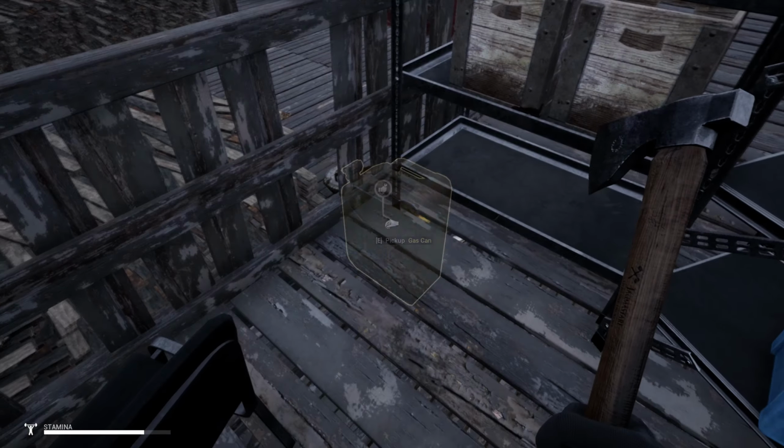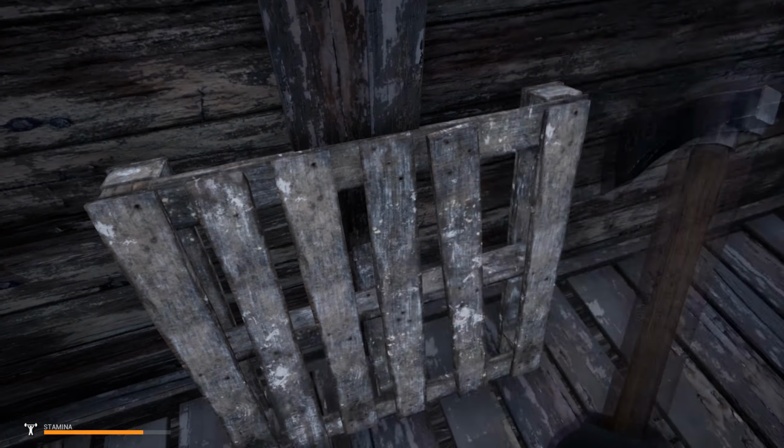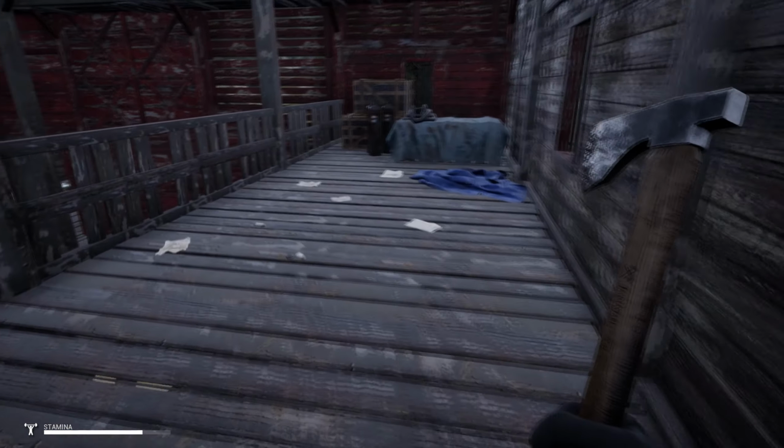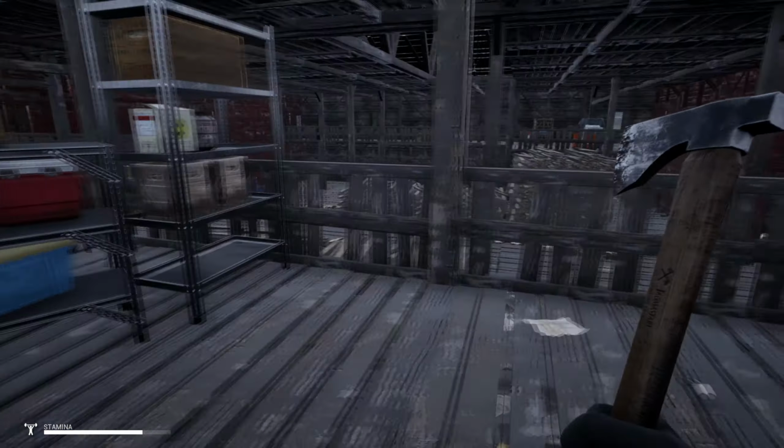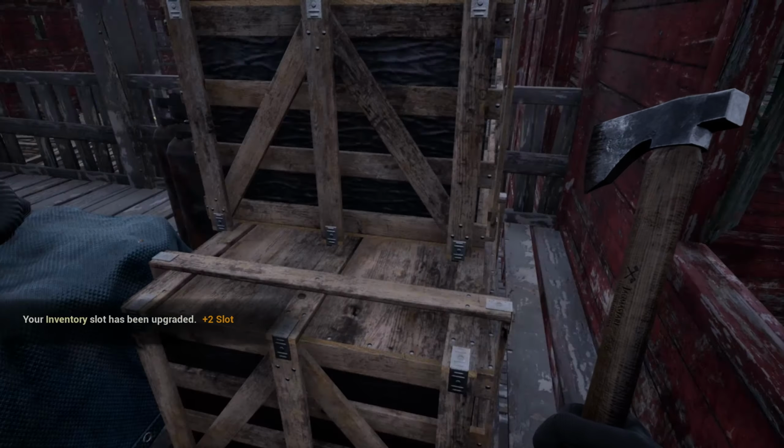Do we need another fuel can? We'll just take it just in case. Oh, bullets, yes. They're revolver bullets. We need a revolver. Think sneaky. Yeah! Nice! Woohoo! That's cool. Alright, that was a bit of a score.